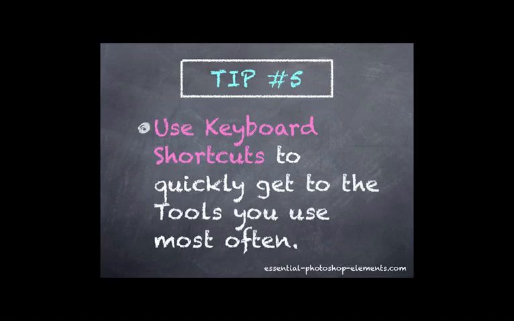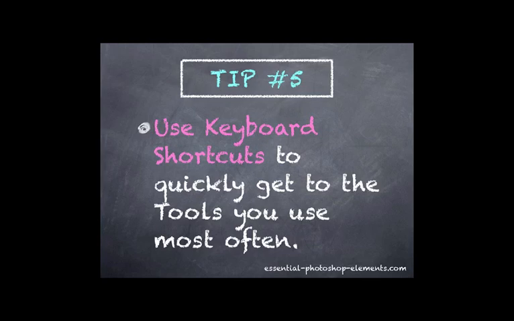Our last tip is simply to use keyboard shortcuts to quickly get to the tools you use most often. Depending on what you use Elements for, you'll notice that you tend to use certain tools more than others. Get to know the keyboard shortcuts for your favorite tools, and it will speed up your use of Elements. Each tool has a shortcut letter assigned to it. Some of them make sense, like Z for the Zoom tool. Others, like P for the Straighten tool, not so much.